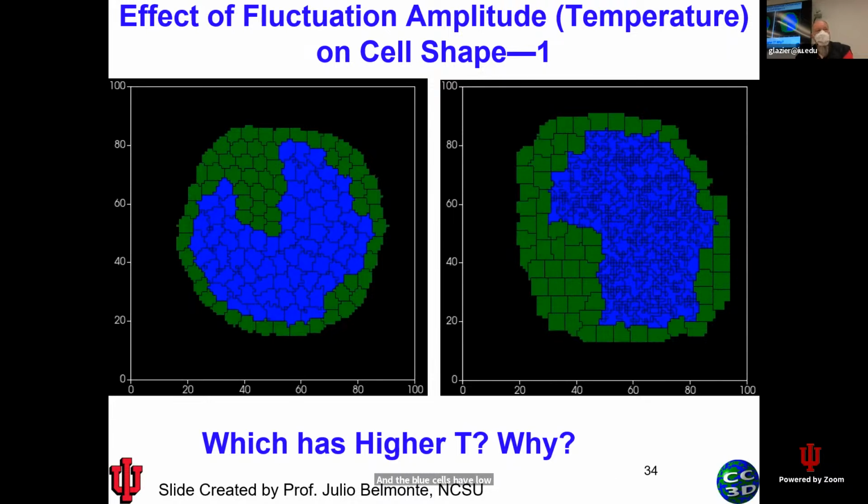And so that's a pathology that you're going to run into later on in life in this kind of modeling. And it's something that we'll return to periodically, but you're seeing it here. The one on the left, I would say, is relatively well behaved. The cells have some ability to move. Their boundaries aren't too broken up. The one on the right, the blue cells are falling apart completely, which is not usually biologically meaningful.